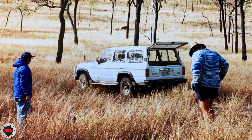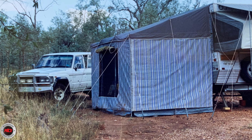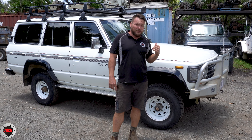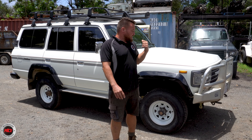Nathan's grandfather has been round Australia two, maybe three times. He used to go prospecting for opals and stones, and his grandmother would turn them into jewellery - that's what they did. He was a maths teacher and they just enjoyed this rig. This has done some kilometres. Nathan was saying there's a rumour it's got 420,000 k's on the clock, and a rumour it's been round the clock - that can't be corroborated - but just looking at it you wouldn't think so. This thing is an absolute beauty.